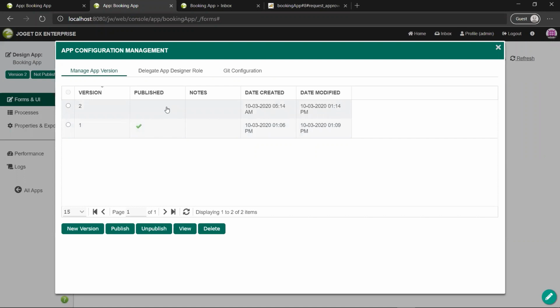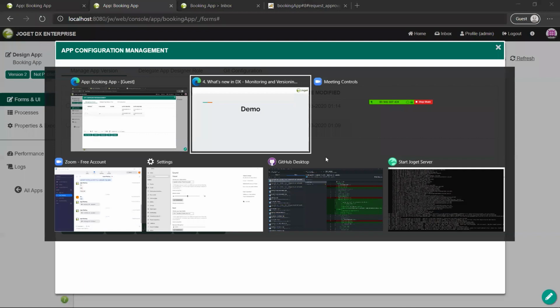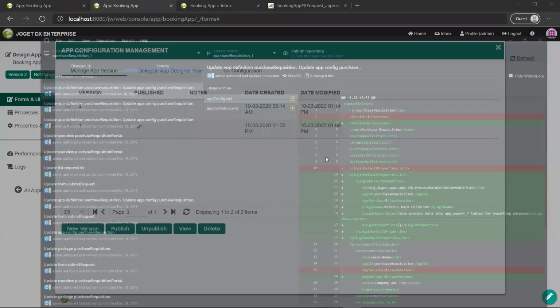unpublished version 2. Right. In DX, to promote collaborative development, we now have a built-in Git. So all the development we did in Joget will be tracked and committed in the built-in Git. We can use tools like GitHub Desktop to manage the built-in Git. I do have an example, I believe, right here.